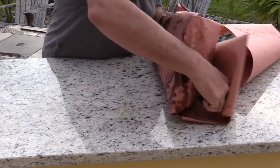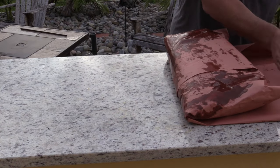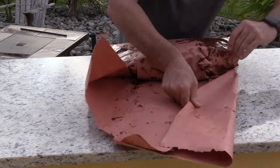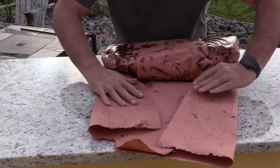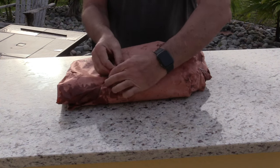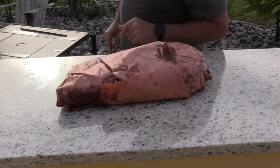And again, we're going to fold. Do this where I can handle it a little easier this way. Same thing, we're now going to fold this guy right over one more time. We've got our fat cap down, and we're just going to go ahead and put this right back in the smoker. I'm going to get my probes again.